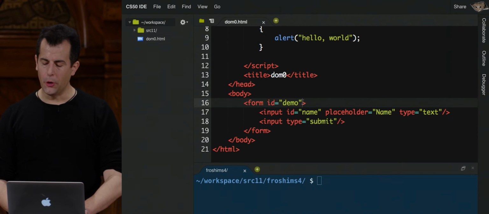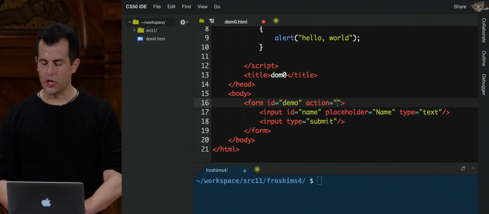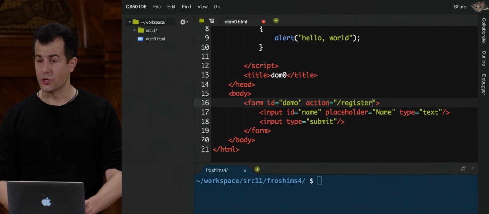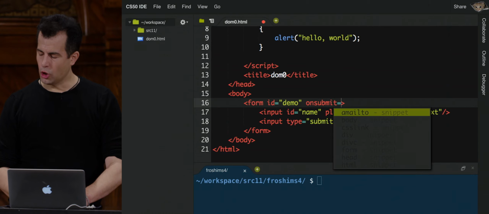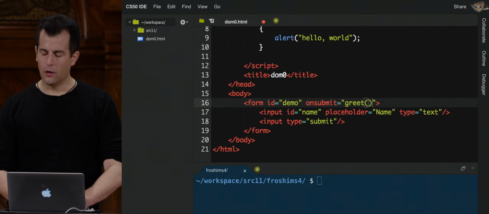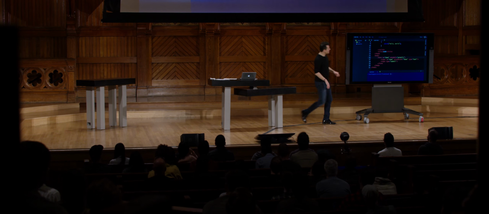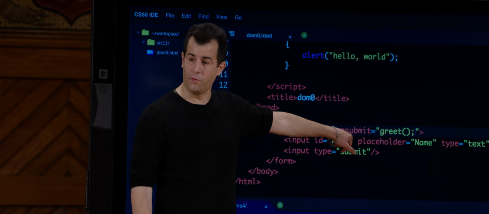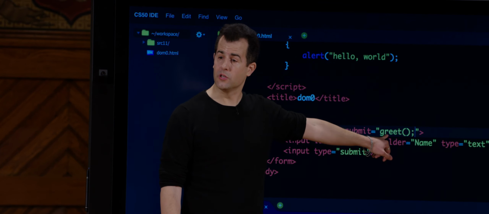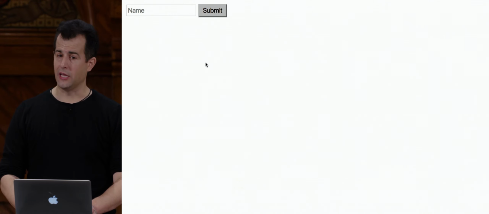Well, in my form, you know what? Instead of submitting to some endpoint, like the action shall be to go to register or something like that, let me actually say this. On submit, go ahead and call a function called greet, semicolon. So it's a little messy, and we're going to clean this up. But I've introduced a new HTML attribute that literally does what it says. On submission of this form, call this code, execute this code. And that code defined up above is going to greet the user. So let's see. Let me go to this web page. And as always, reload the page so that you see the latest.